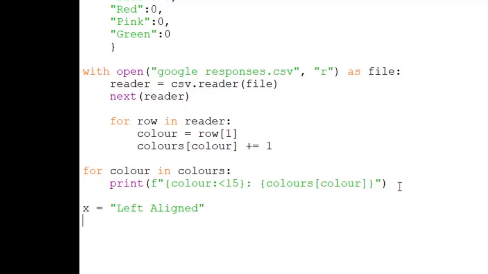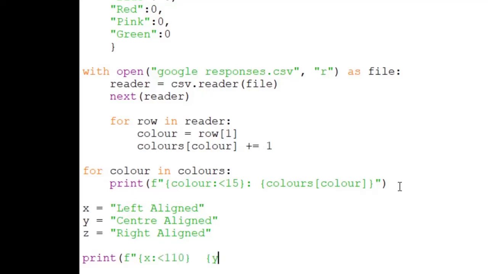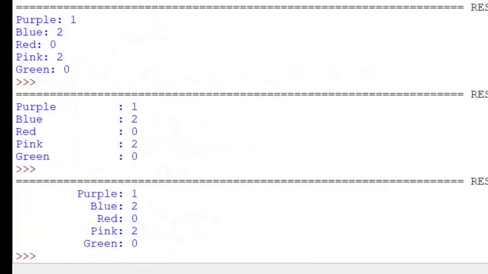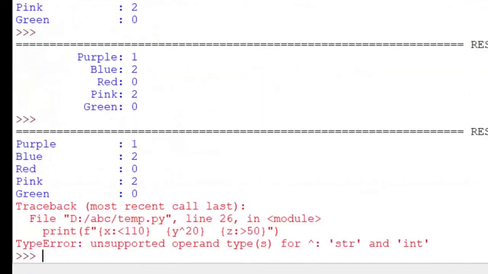I'm putting 3 strings: center align, left align, right align. Then I am writing the print command with the format X, Y, say at symbol, left align. We have to correct that error, right?